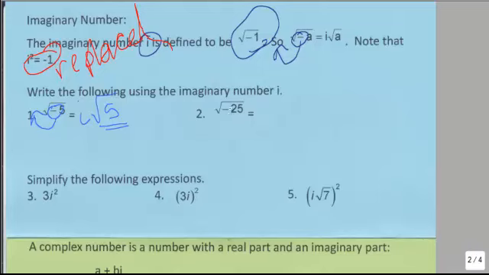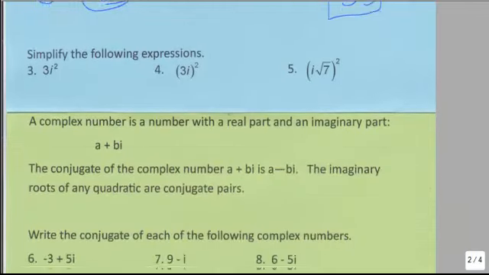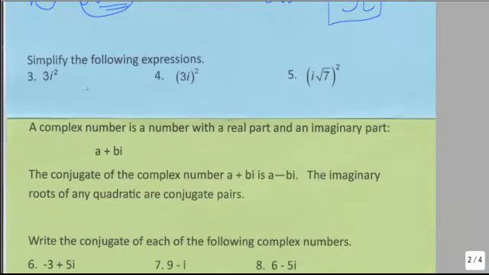So as we look at question number 2, we have the negative on the inside, which becomes an i, but then we have the square root of 25. Now 25 is a perfect square, so the square root of 25 would be 5. So this would give us 5i for our final answer. So if you notice, it is okay to have square roots, and it is okay to have whole numbers. It just depends on the problem and what is expected of you.